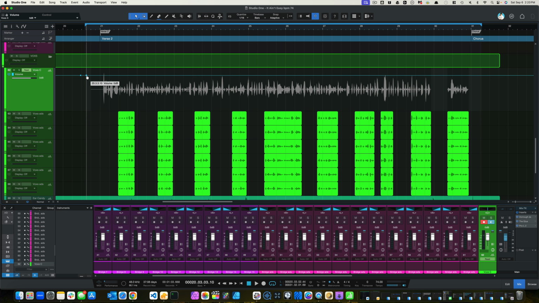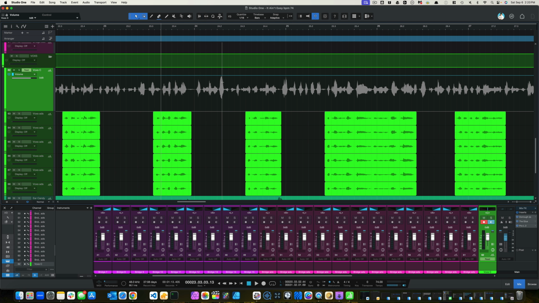And then if you don't like it, you can just click on one right here and delete, and you can hit delete there too as well. So what we're going to do is listen for some of those words that peak out a little too much, and we're going to lower them. So we're going to start about right here. Let's turn the looper off for now. Let's come right about here, and let's just listen to this guy right here and see if we need to pull it down just a little bit.